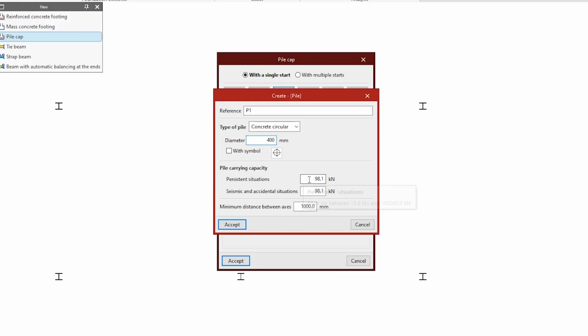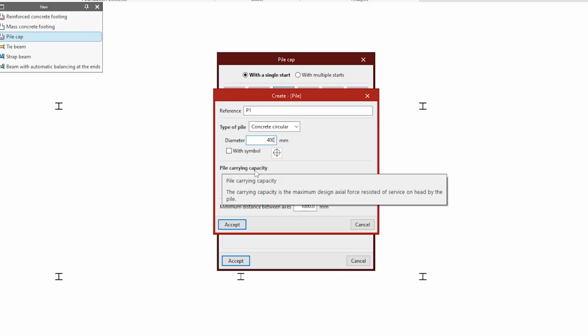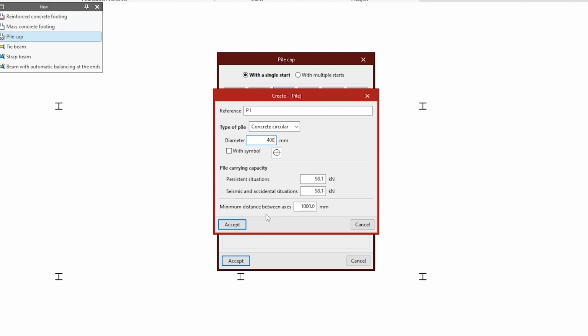Next up is the carrying capacity. This is the only check that it does on the pile, and we have to set the limit. So for example, let's give it 100 kilonewtons of carrying capacity.